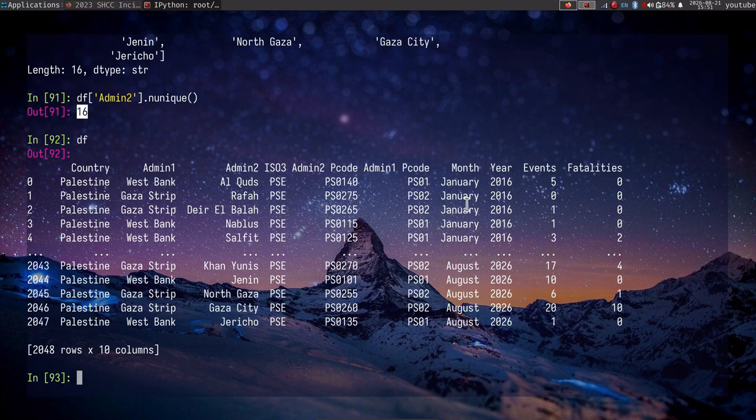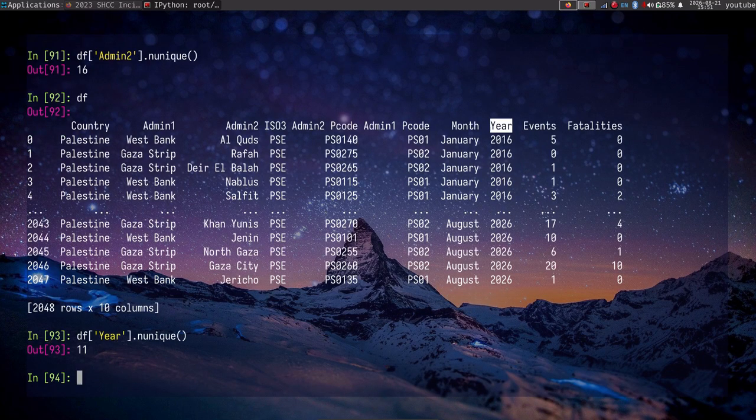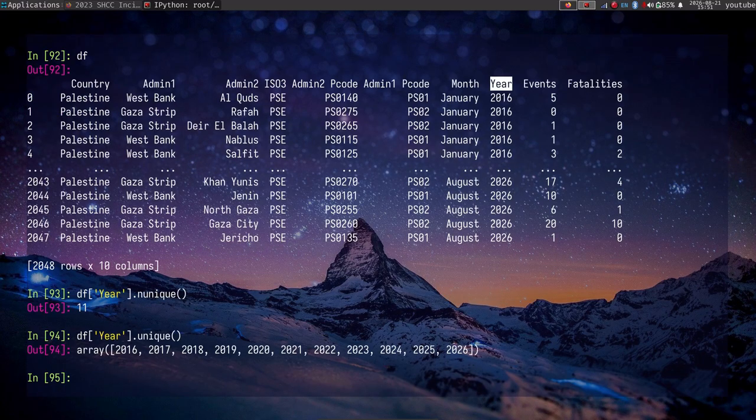Similarly, we can now look at how many unique years are there. We can use df and the name of the column here. And now we have 11 unique names. So the past 11 years of data is there. And if you see the country one, it will be one unique name, which is Palestine.